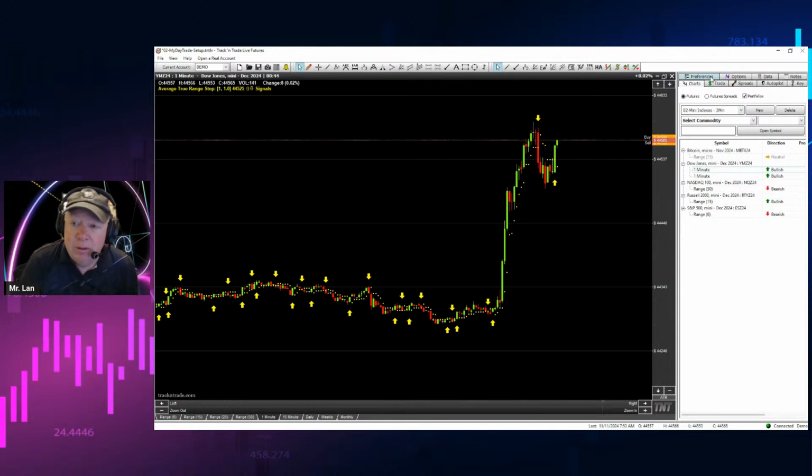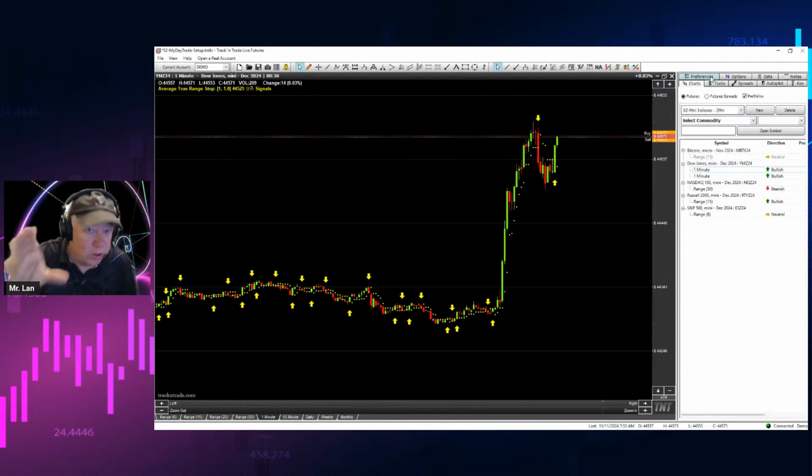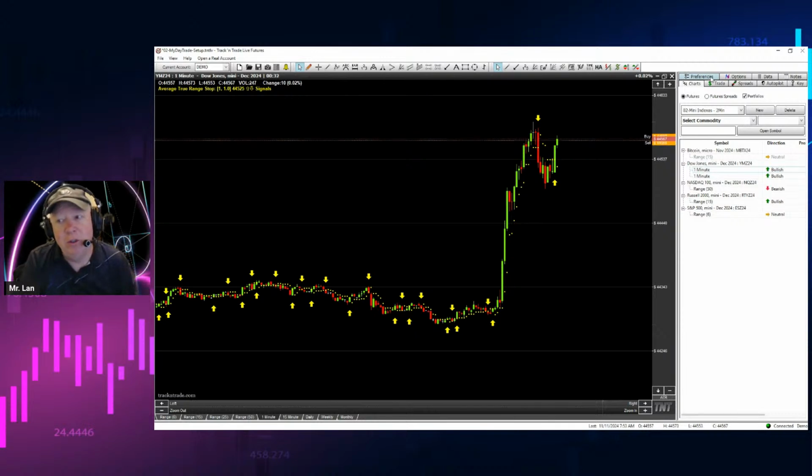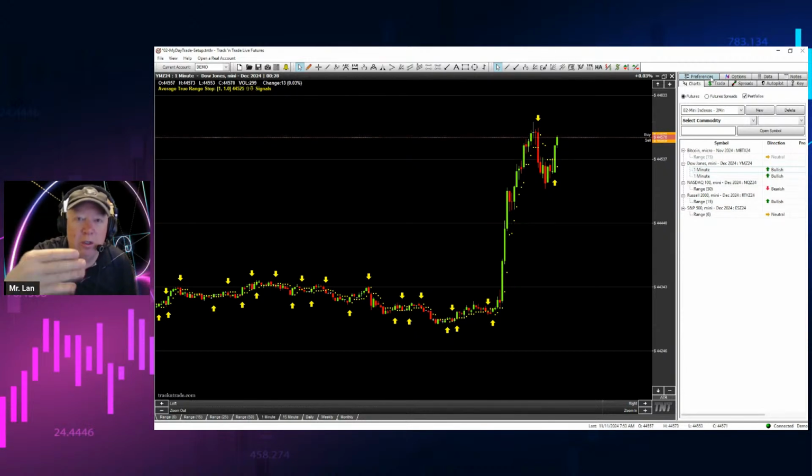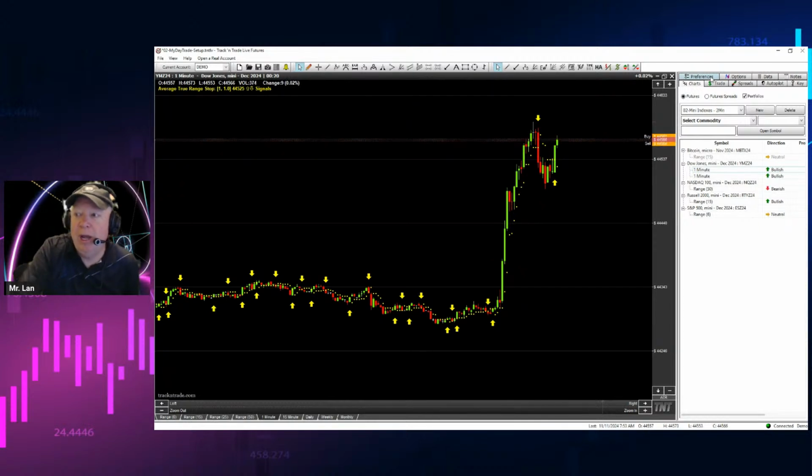Now, Track and Trade pops boxes in front of the charts too, sometimes, because Windows forces you to do that sometimes. You don't have a choice if you're going to be in a Windows environment. You have to do things the way Microsoft makes you do things. So there are times that windows have to pop up in front of the chart, but wherever possible, we try to avoid doing that. And so that's why you have this big control panel on the right-hand side that has all your controls in it.